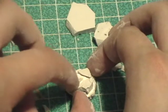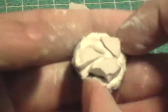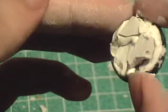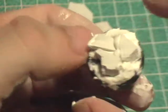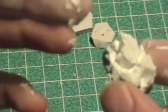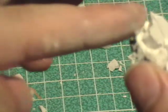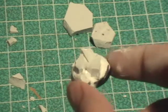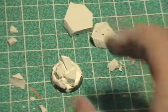And just kind of stick it in there. And there we go. It's uneven, which is the effect I'm going for. And if you feel like maybe you push too much paste to one side, that's okay. If you want more, you can just use your finger, take it on your finger and wipe it down here. But basically this base is ready to sit and dry.